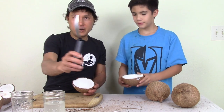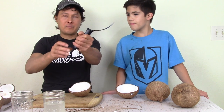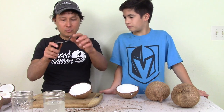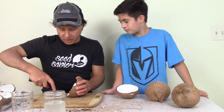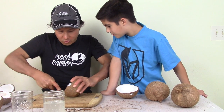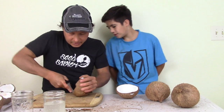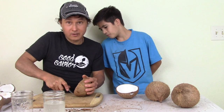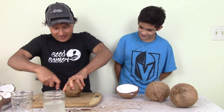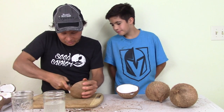Now I have my special coconut de-meating tool, available on Amazon for about $20 — make sure you get the good one with the brown handle. The cheaper ones can break and be dangerous. Basically you take this tool, shove it between the meat and the shell, and when I push it in you can see the milk coming out — that's really coconut milk. This is hard to get out; you have to weasel it around, turn it, and lift. Be careful not to cut yourself. This takes a lot of practice, so I'm not going to let you do this until you're maybe 16 years old.